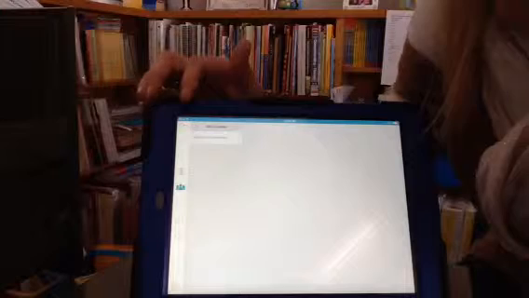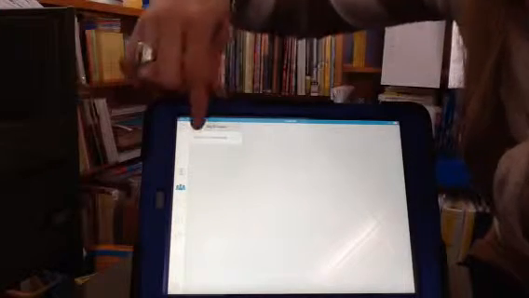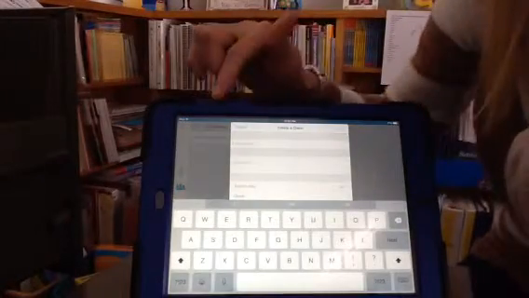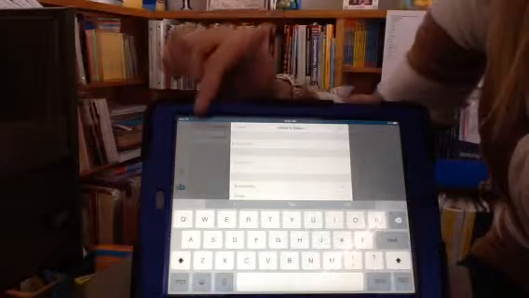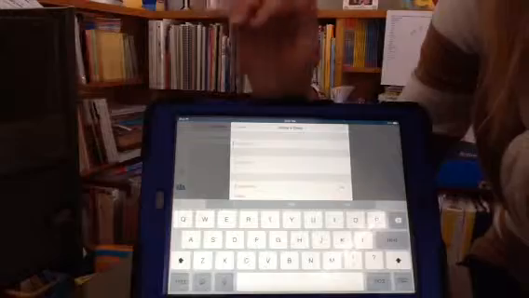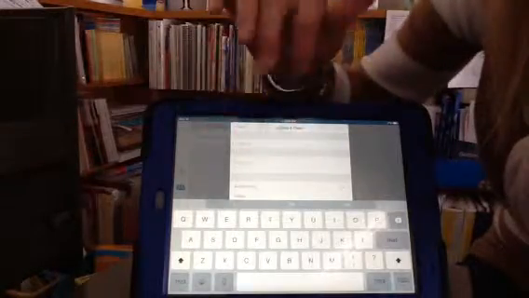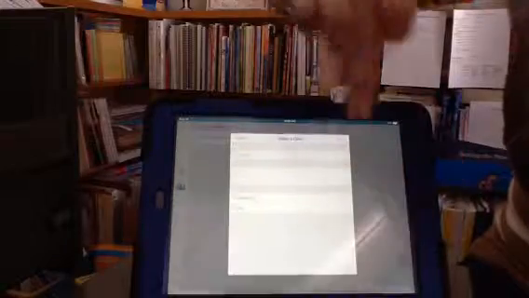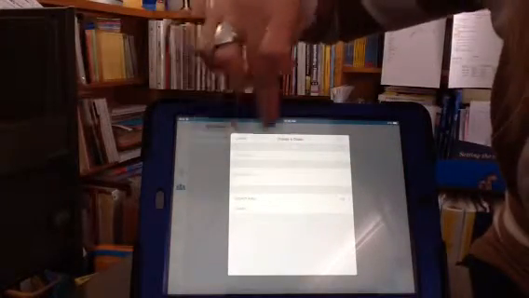And then you can see I actually have winter conferences as a folder, but what I did to get that, that's my class, was you add a class. So you just go to the little plus sign at the top for add a class. You give it the name that you want, and I think I only put grade 2 or something like that. And then you create the class once you've done that.